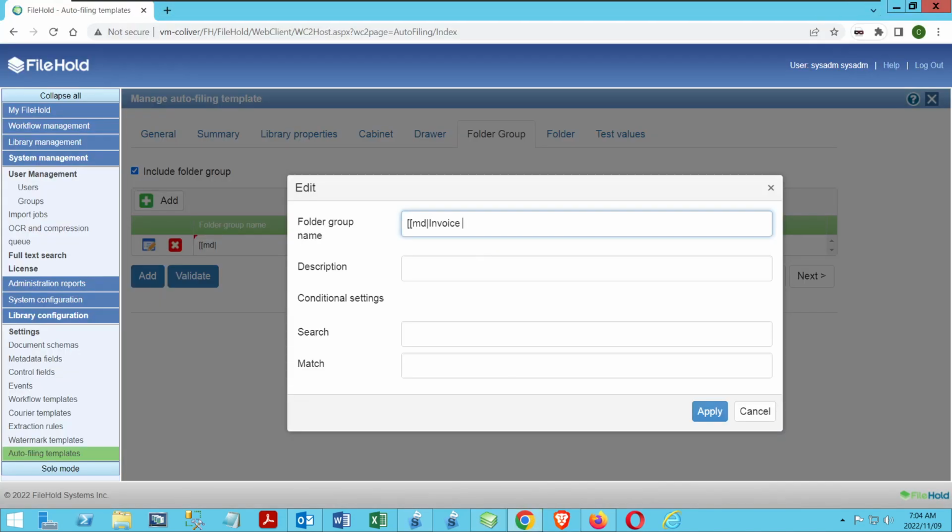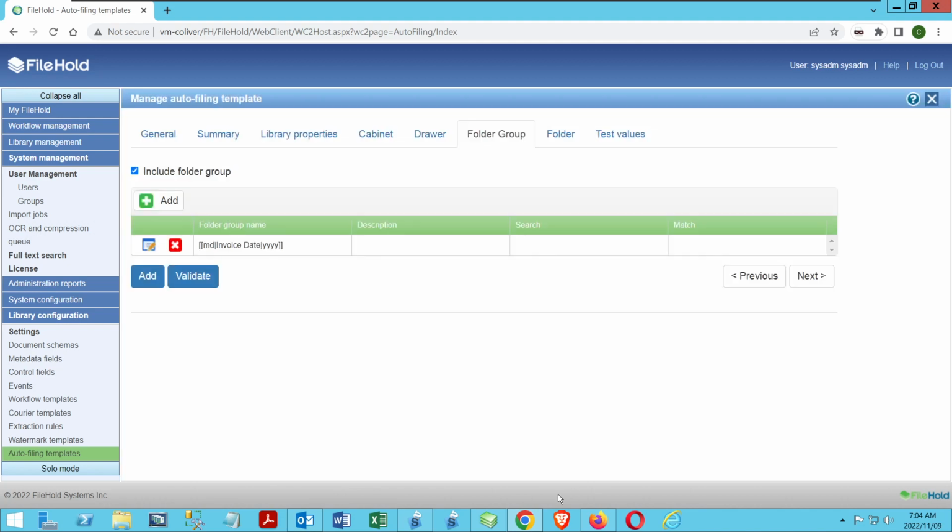Now we're going to just type that in. So invoice date, and then another pipe, because I don't want day, month, year. I just want the year that's going to be part of it. So I'm going to put a mask onto it of 4 Ys, so just take the year out of that. So now that I've done all of those points, I can do 2 square brackets to close it off, and I can apply. We've now added our first rule in there just using a simple merge tag, so not super complicated.